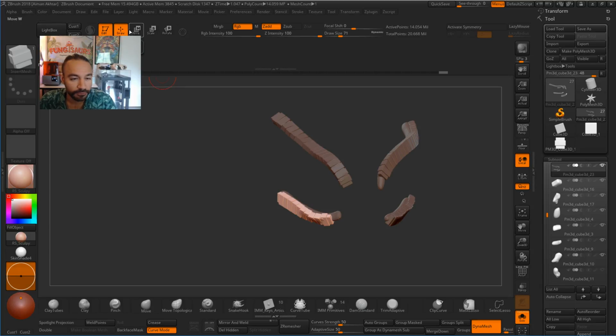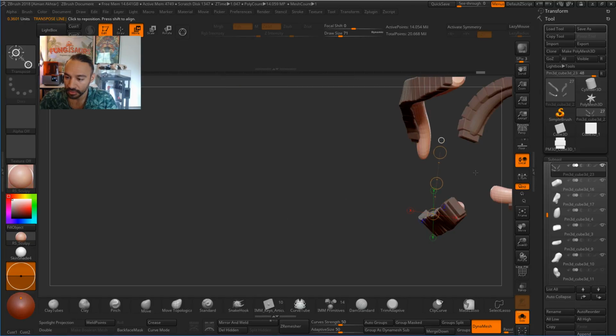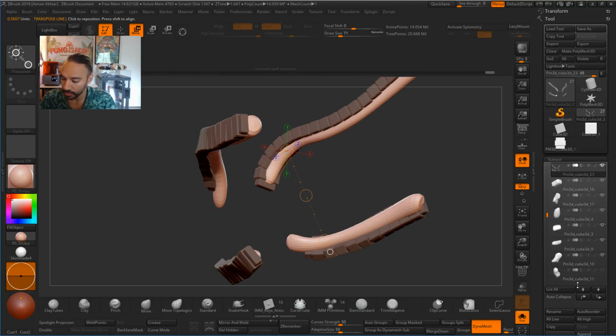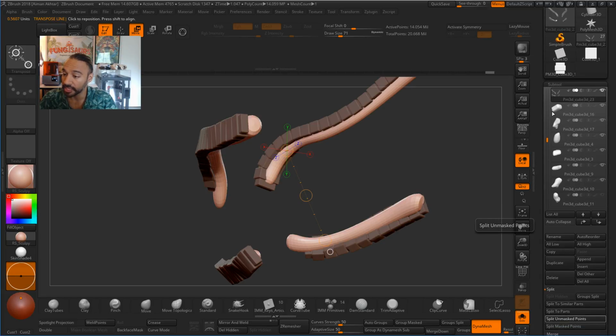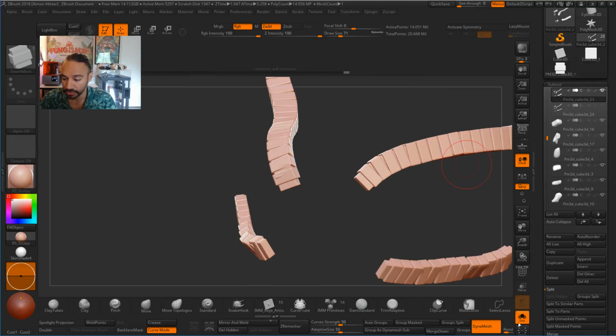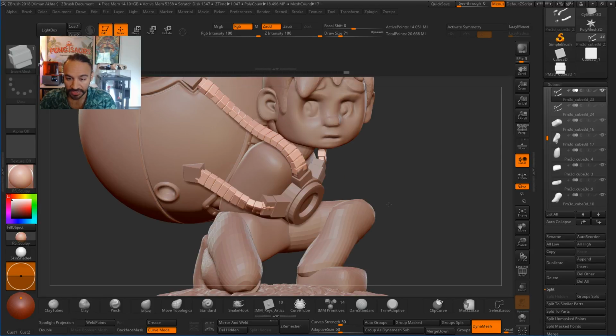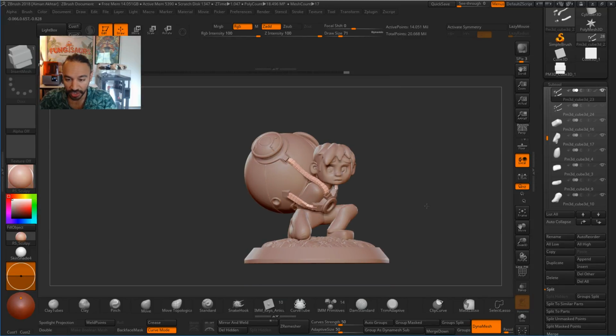And what I'll do now is I'll probably select these bottom pieces. And I'll separate them off onto their own mesh, but I won't delete them. They might come in handy for filling in the bottom of the straps later. There we go. Split unmasked points. Alright. Hide those. And then we're left with just our straps. So that technique worked pretty well to give us the starting point of what we're going to be using.